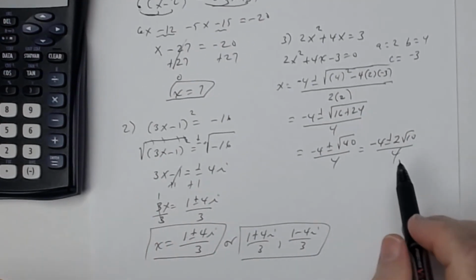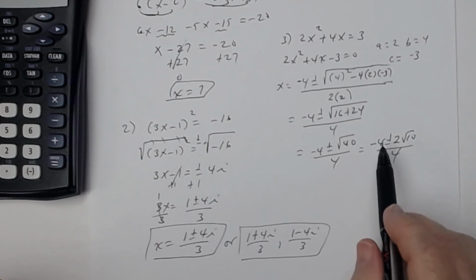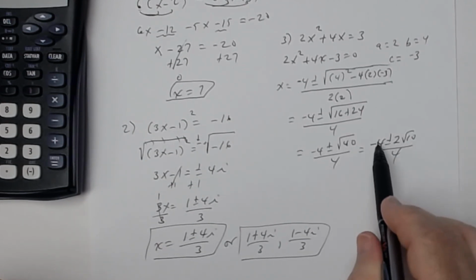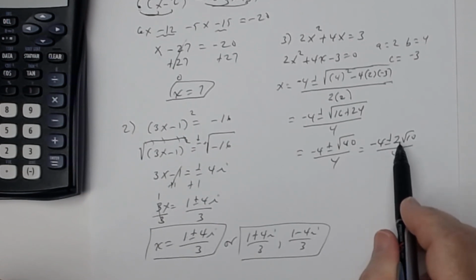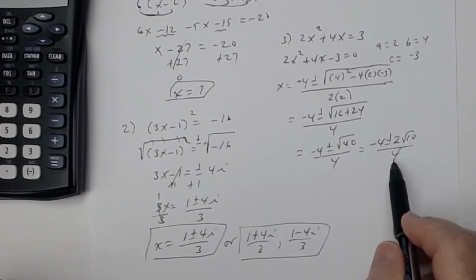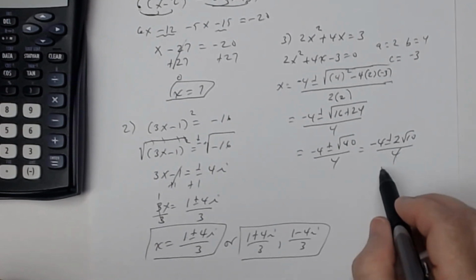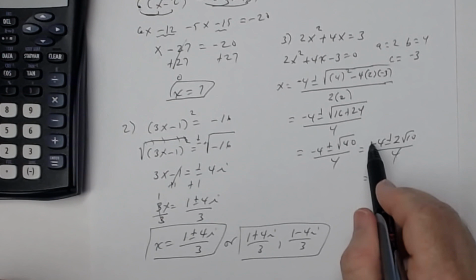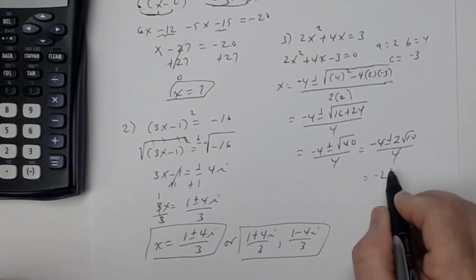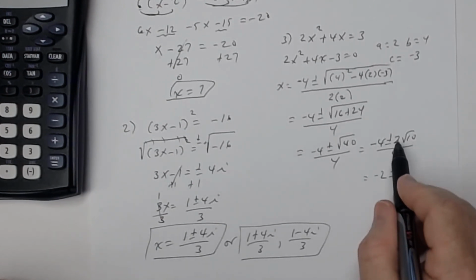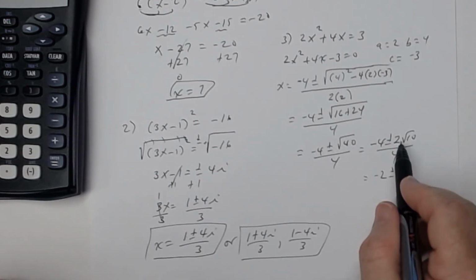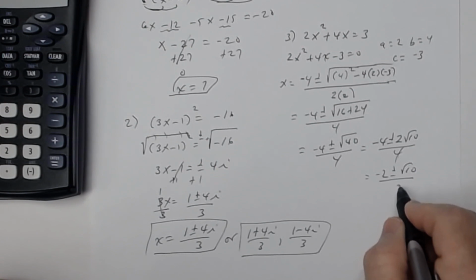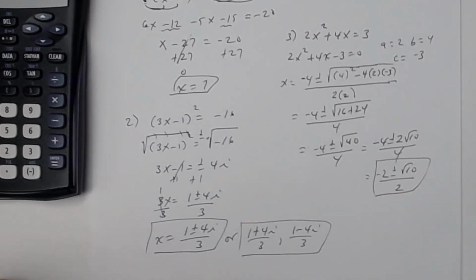All right. And then the next thing you want to do is see if you can simplify these values right here. So negative 4, 2, and 4, they all have 2 in common. And so you can write this a little bit better. So you could say negative 4 divided by 2 is a negative 2, plus or minus 2 divided by 2 is 1, right? So that just becomes square root of 10, divided by, and then 4 divided by 2 is 2. And so there's how you would write this.